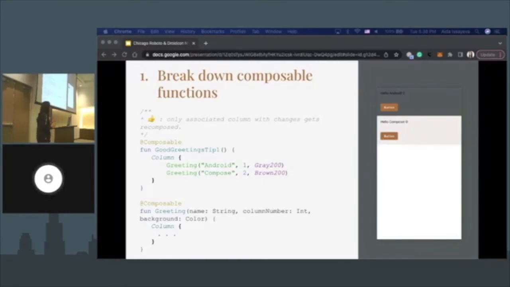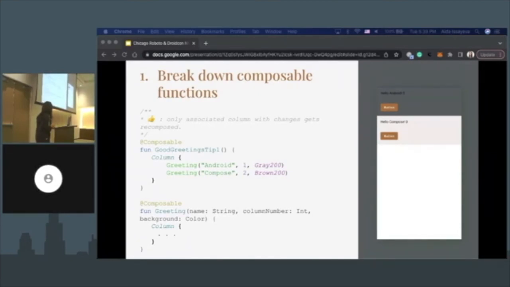There are different ways of structuring composable functions, right? In this example, you have a column, and you have composable functions Greeting 1 and Greeting 2. The first naive approach is to add another column inside that outer column and add this text with the numbers, and plus also introduce another column.